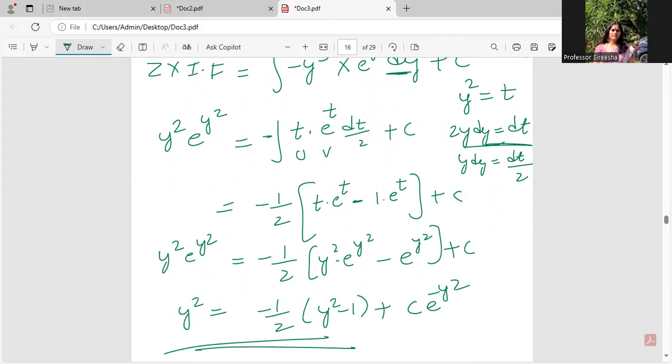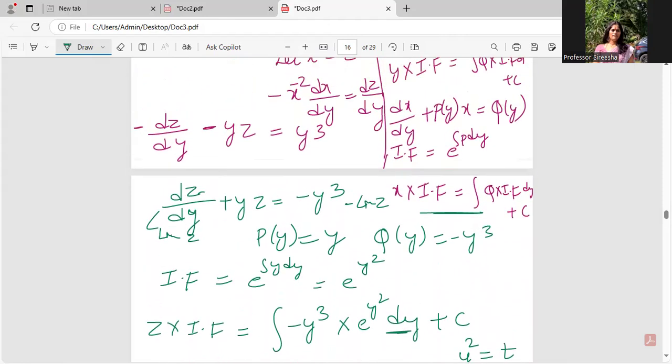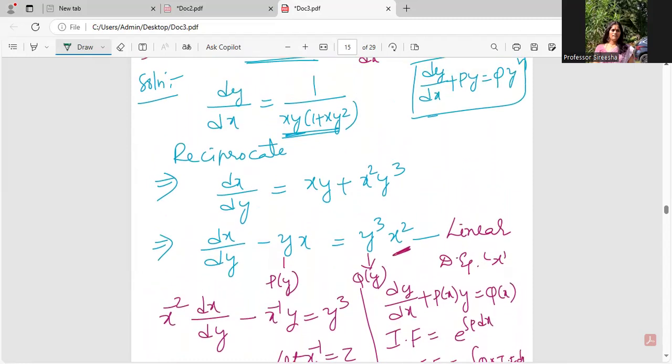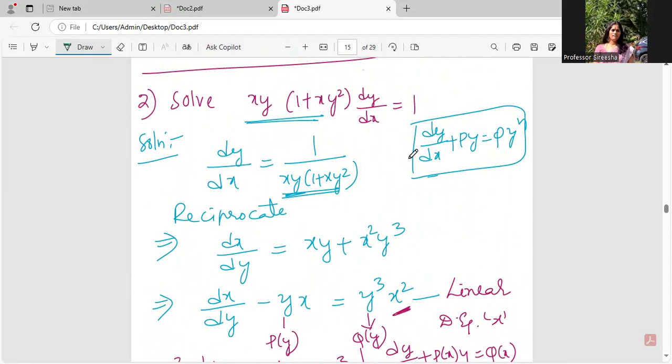Okay, this is how I will write the solution to Bernoulli differential equation, which is in x. It is not in y. Whenever you have terms multiplied to the derivative, I can't write it in any standard format, be it a Clairaut's, Riccati or anything. I cannot write it in standard format. So what I'll do, I'll reciprocate. That's what I have done. Okay. And then made it linear in x and then proceeded to solve. Okay. I'll do one more Bernoulli's in the next video.